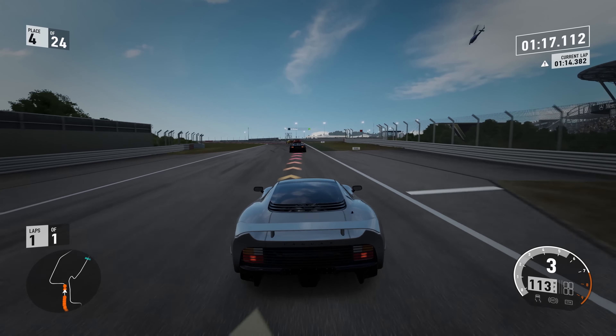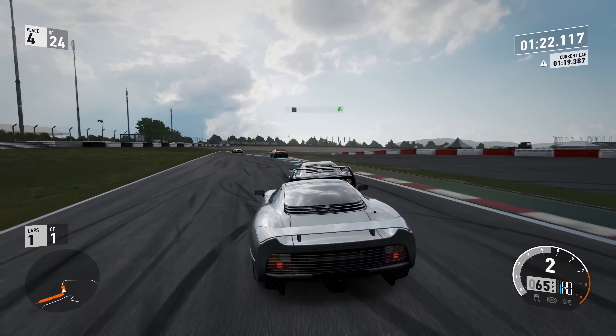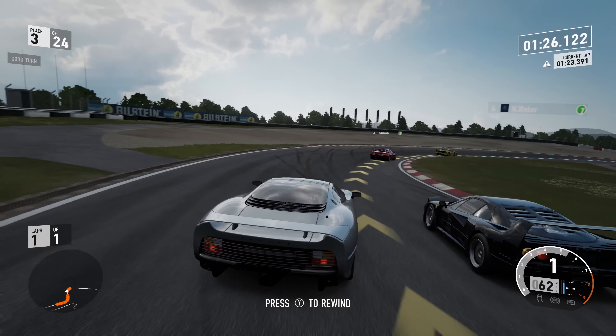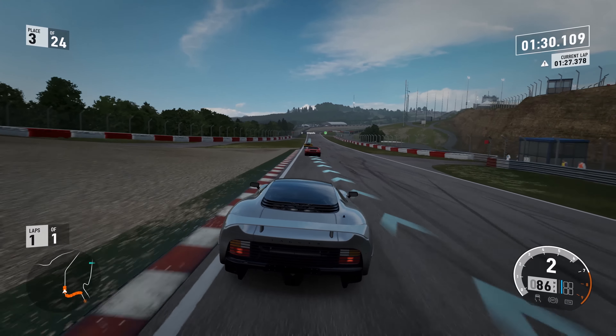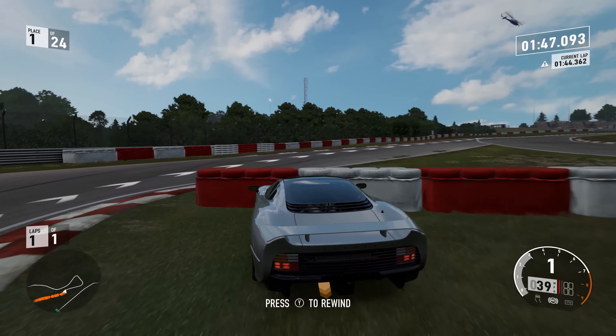It's going well so far, I feel. You're only doing 112 miles an hour though, so can you say you're really living life on the edge? Not at the moment. Mike, if you're not living life on the edge, you're taking up too much room. Who's that quote attributed to? Me. Okay. I just said it. You made it up. Yeah, on the spot. Oh, excellent cornering. All right, bad. Oh my gosh. Rewind. That's gone horribly wrong. It's fine now. All right, no — I've flipped it back on its wheels.